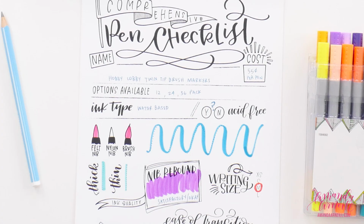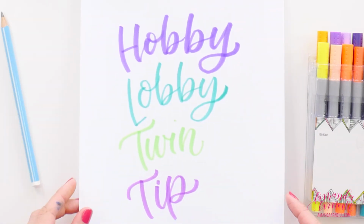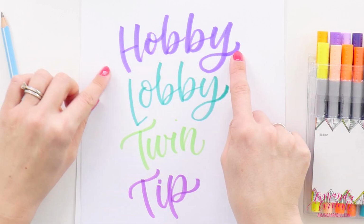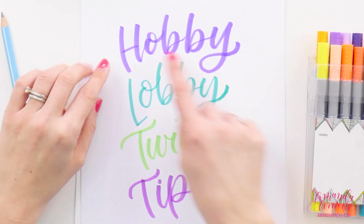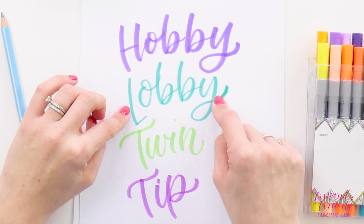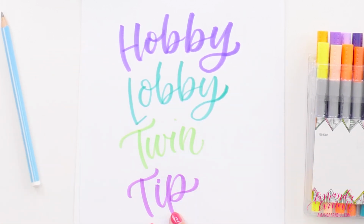Now, while most of this might seem promising, I do want to point out a few things that I noticed while I was writing out the pen name. The first thing that I noticed is that not all of the pens had the same flex. For instance, this one, I had much larger downstrokes than I did when I was using the greens. And then going back to the purple, the downstrokes were larger again.